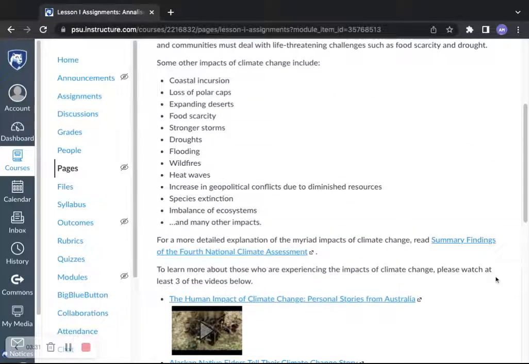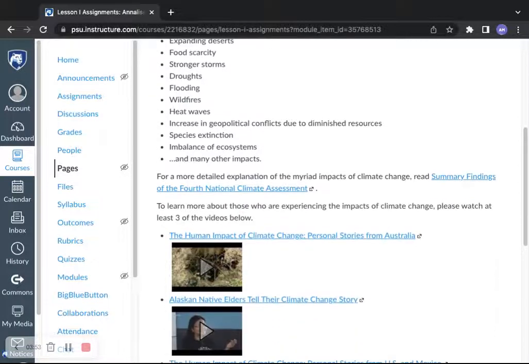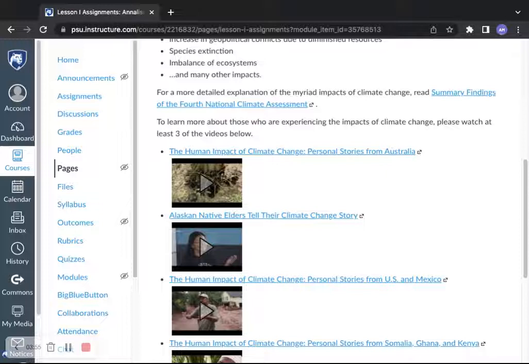I also thought a lot about how to order the different lesson topics. For a while, I thought that in a sequential, logical progression, it made sense to talk about the causes first, which is the greenhouse gases and the greenhouse effect. I thought about going into more detail on those greenhouse gases, but ultimately I decided to keep that information in lesson 2 because I felt like in order to get people latched into this problem, it was really important to talk about the emotional human impact of the issue.